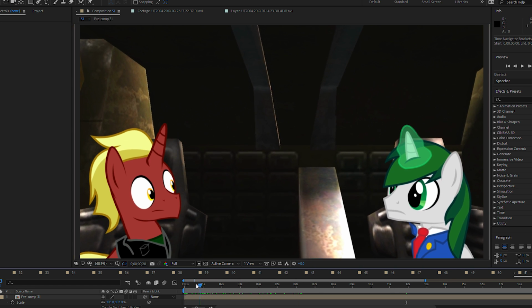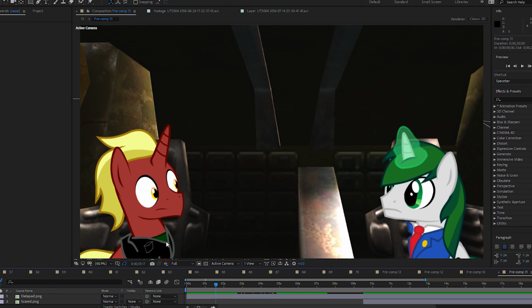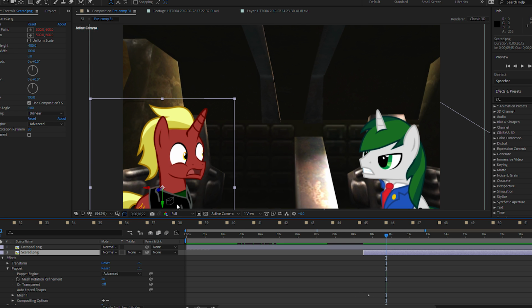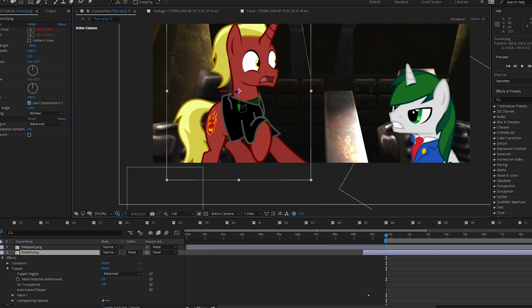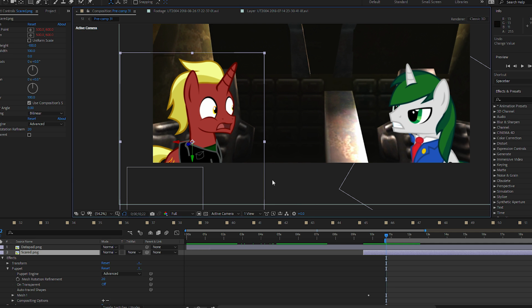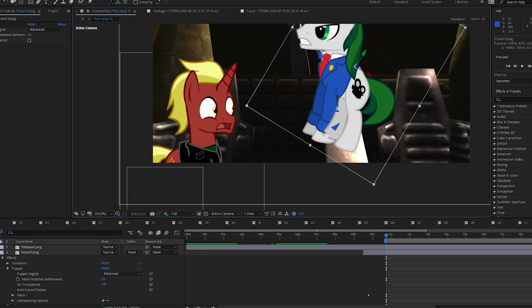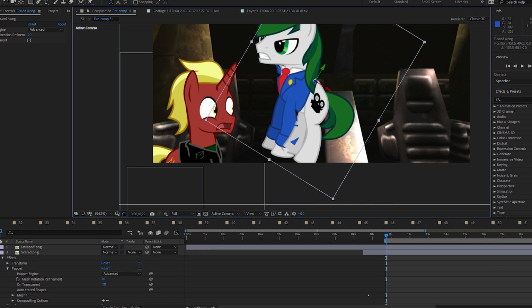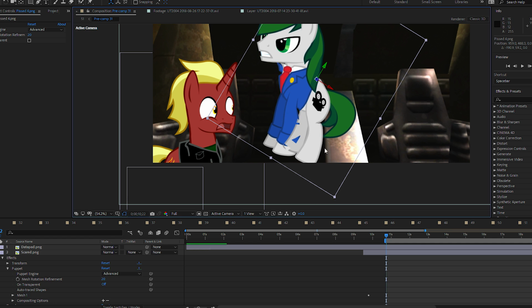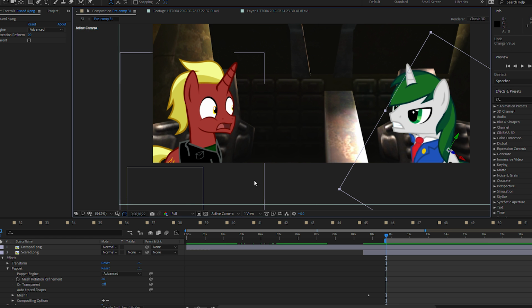Okay, this one was a little tricky because me and Josh, we don't have front-facing vectors. We're all side-facing. So I kind of had to cheat it a little bit. Let me see if I can open this up, actually. So I had to put a puppet tool on him. And let's see, can I scroll out a little bit more? Okay. So I had to kind of pose him a little bit in an odd nature. Me too as well. So as you can tell, my legs are clipping. So I had to make it look like we're in somewhat of a sitting position. So that was a little bit of a complex part.